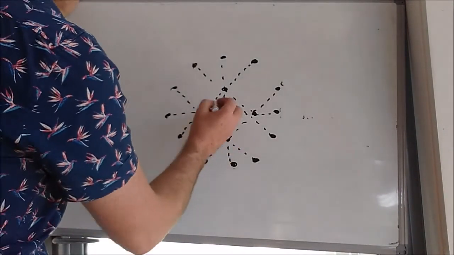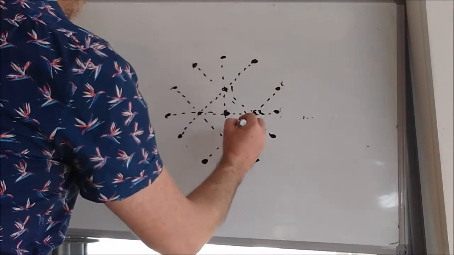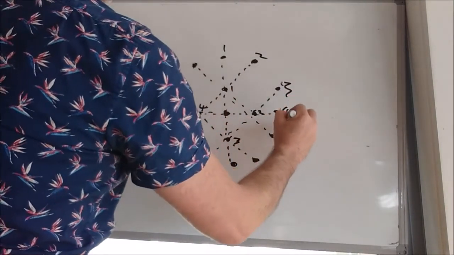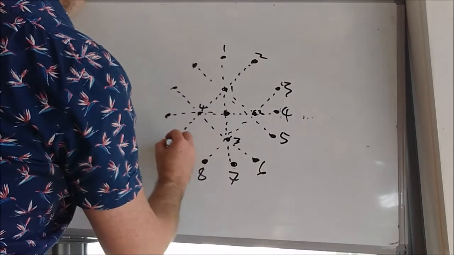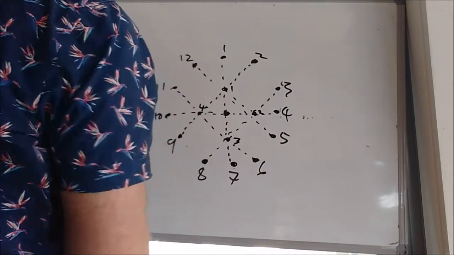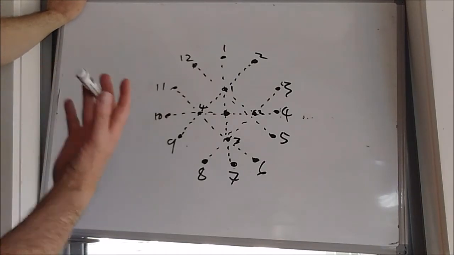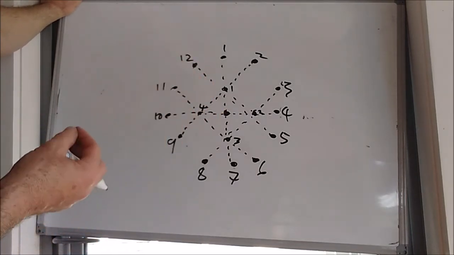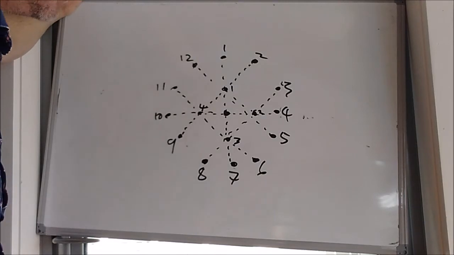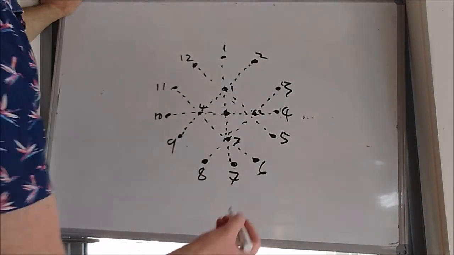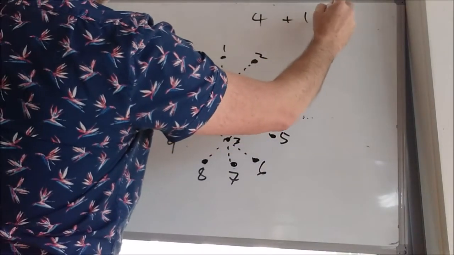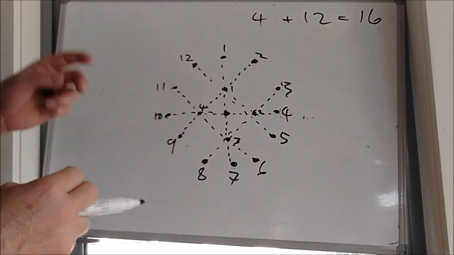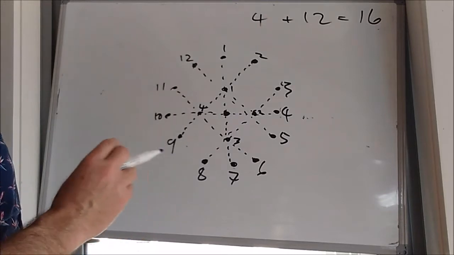So what we have is a nucleus. We have 1, 2, 3, 4. Then we have 1, 2, 3, 4. 5, 6, 7, 8, 9, 10, 11, 12. So what is actually happening is the geometry that I'm creating, or at least hypothesizing and putting forward as a potential structure, provides 4, 12, equals 16. So we have a geometry of 16 based on inverse square law relationships.